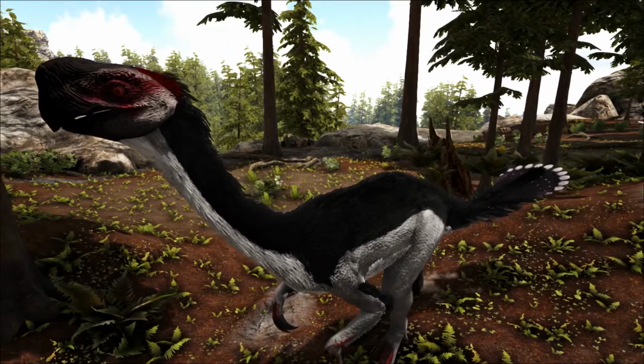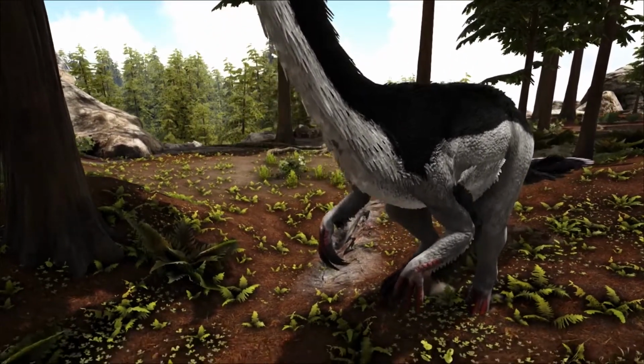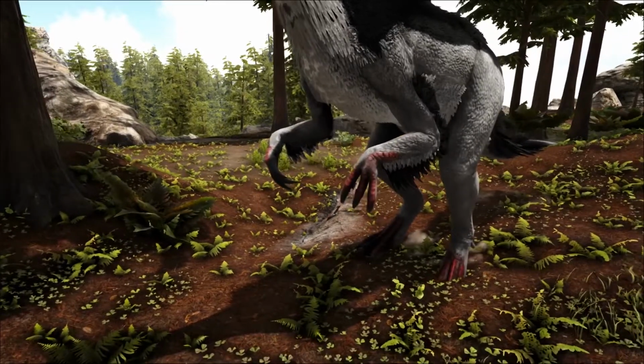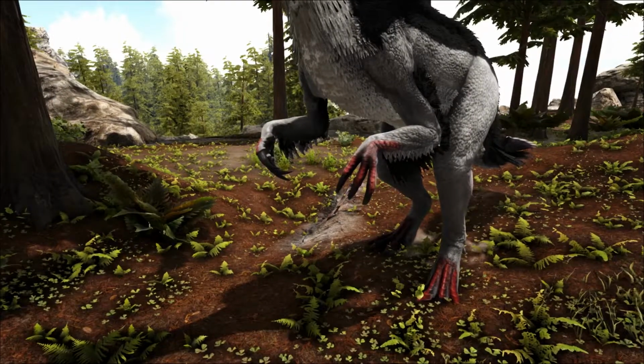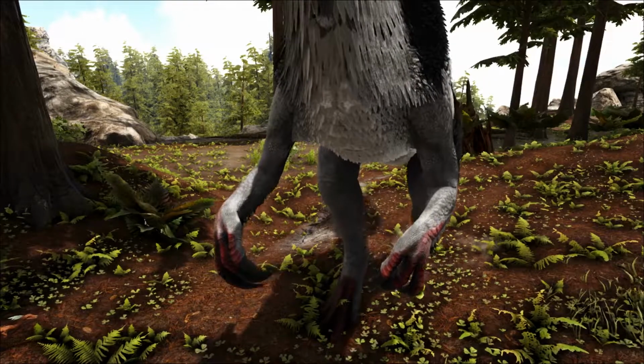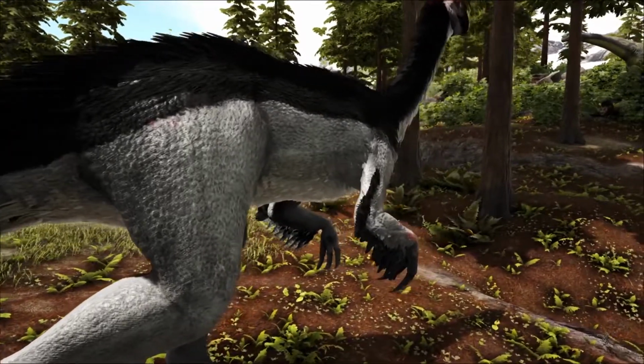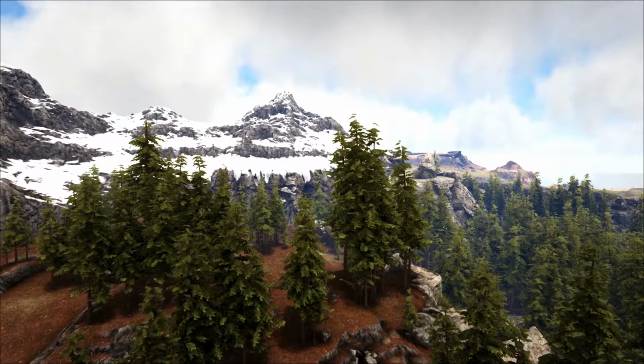As soon as a male finds a female, the male will start a dance similar to modern day birds. He will use his size and beautiful feathers to impress the female. As soon as the female is impregnated, she will build a nest made out of wood fiber and even their own feathers. But that's enough for this episode.